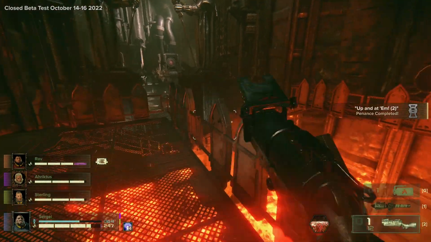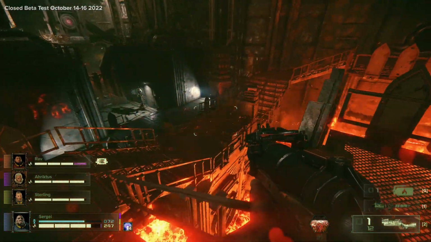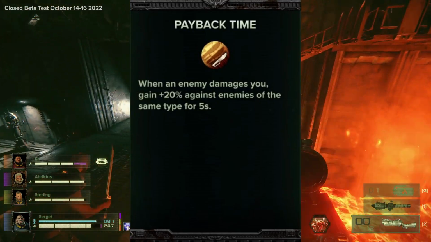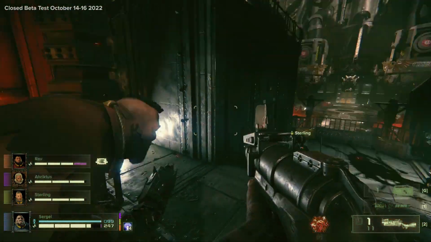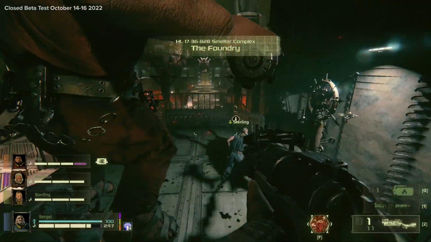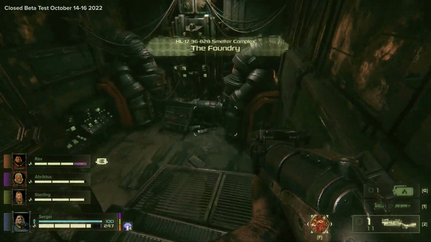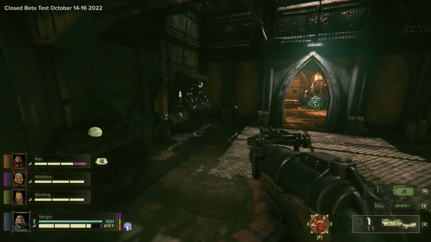Alright, so I've got a few things for these ones. Firstly, for Payback Time, it doesn't actually mention what the plus 20% is for. I think it's safe to assume it's damage, so basically you take a hit and then you deal an additional 20% damage against enemies of the same type. So that one's fine, that's fairly straightforward.